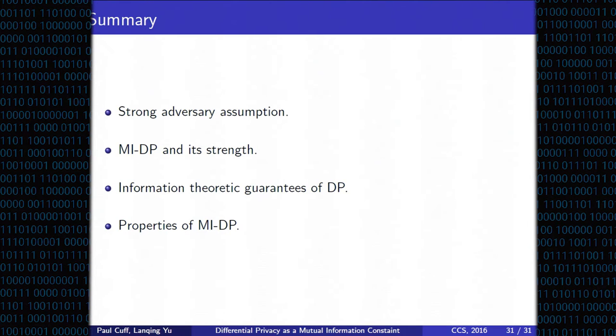Yeah, so our work just tries to figure out what we can learn from mutual information about differential privacy. So we don't have a specific algorithm to directly achieve our MIDP. We can just say that since epsilon DP implies our epsilon MIDP, any algorithm that achieves epsilon DP will achieve epsilon MIDP. But with a mutual information constraint, you can gain something interesting.